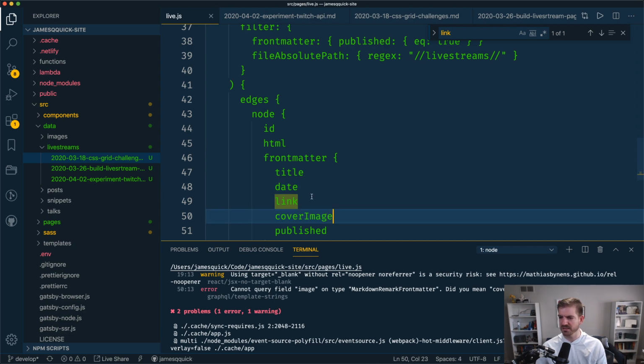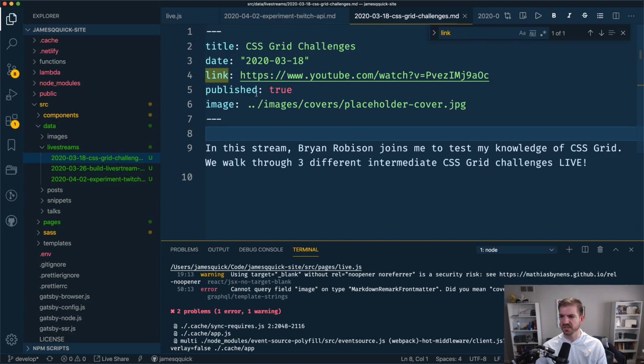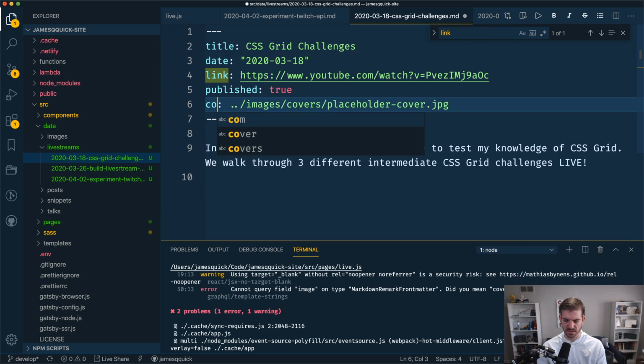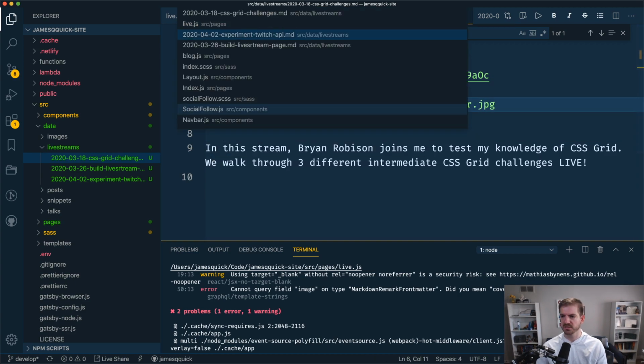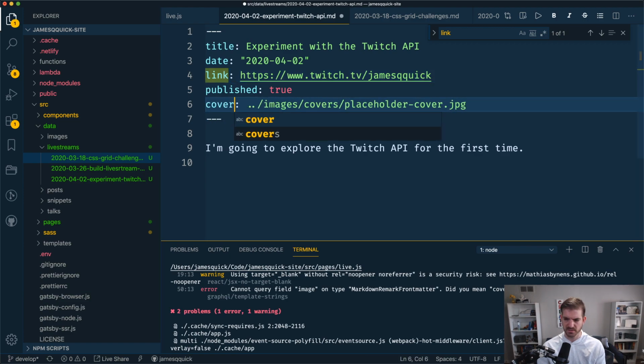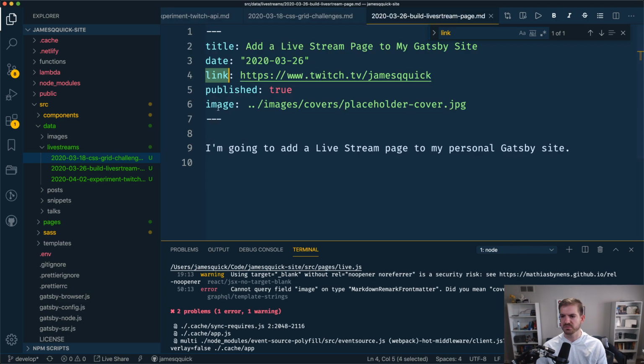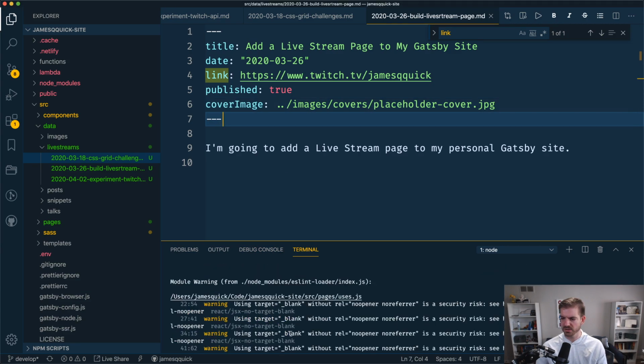I might need to split these out into different data sources eventually, but cover image, and then the last one will be cover image also. All right, now will that query work? Cool, lots of warning. I need to go back and do that.